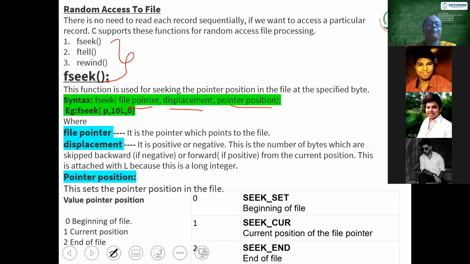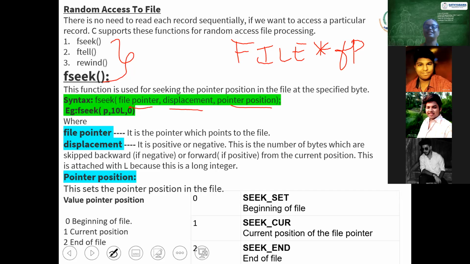This is the syntax. File pointer, we all know how we specify a file pointer: FILE asterisk fp. Then displacement, that is how far, like the 7th position or 8th position. It may be positive or negative. Positive means from the current position it will move forward. Negative means you have to go back.